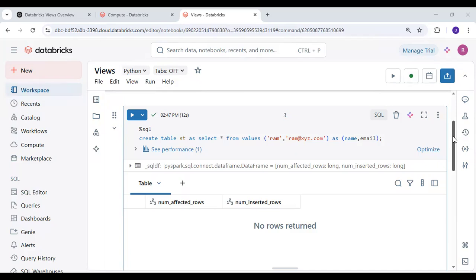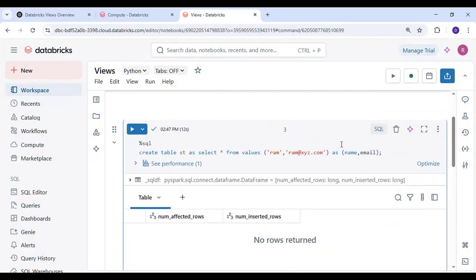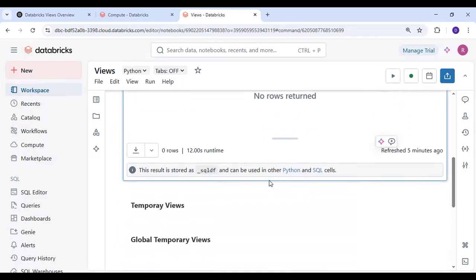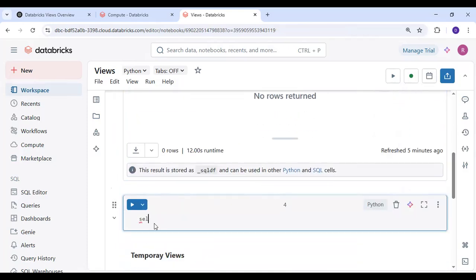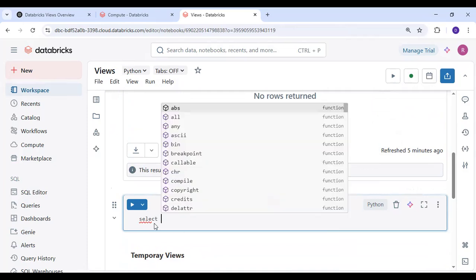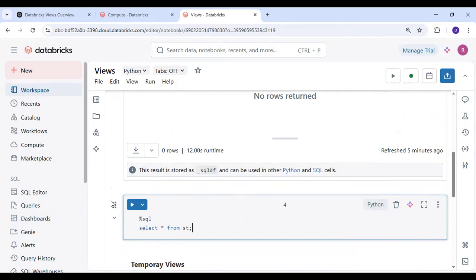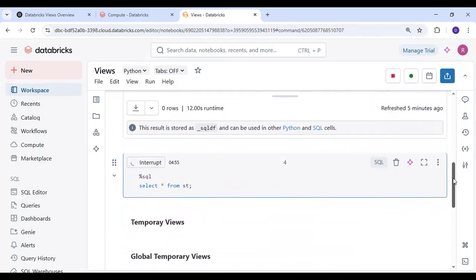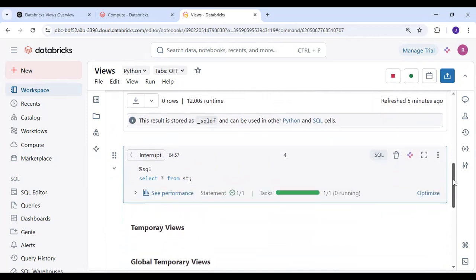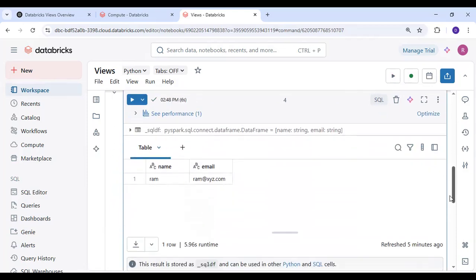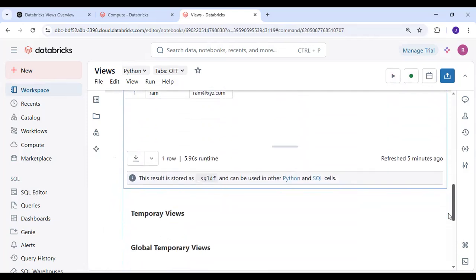Let us check the contents of it. Here, we should not be using quotes. It is just the names of the columns. Fine. Let us check here. Select star from ST. We can see that the value is inserted into it.